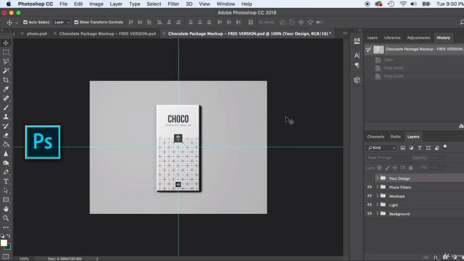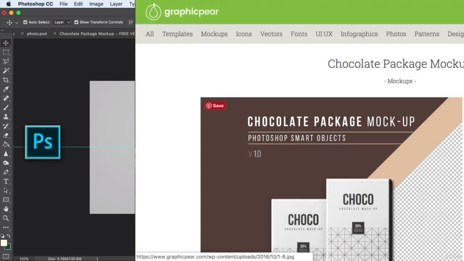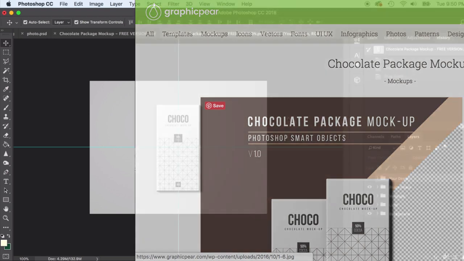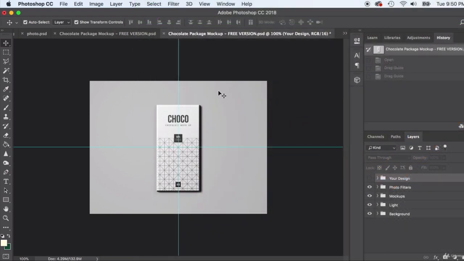So now comes the really fun part where we get to make it come to life for our client. I downloaded this template, a Photoshop mockup, and I'm going to provide the link for you so you'll be able to see that link, to grab this same template, or if you want to find another template. This one was really easy to work with, and I didn't have to sign up for an account to get it either, so that was nice. So go ahead and check it out, download it, and I have it open here.